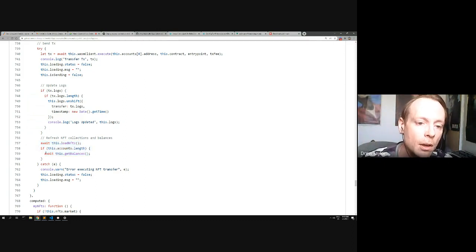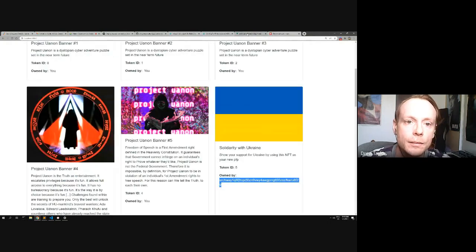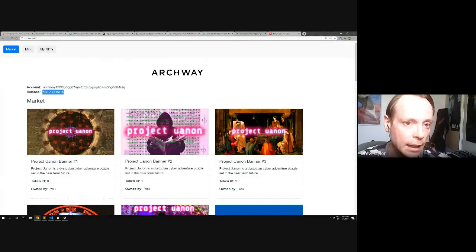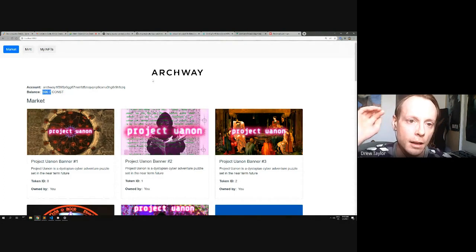And then once again, we're also going to update the balance of the user who sent the transaction because they've paid a little bit of gas. So their Constantine balance down here has gone down a little bit. So it looks like it was, I think it was 597.4 before. So it was about 0.3 Archway Constantine arch that it cost.